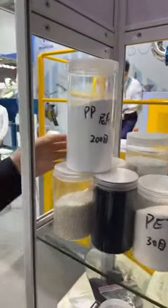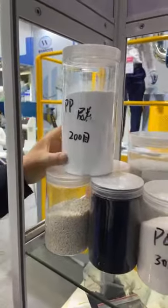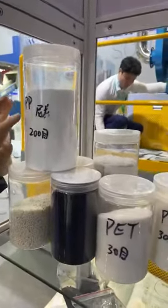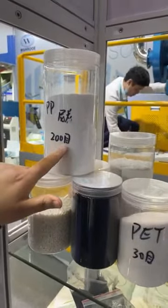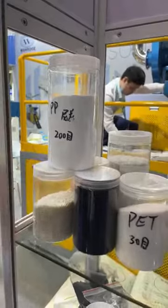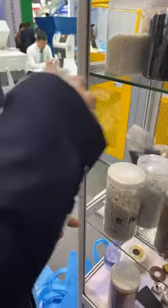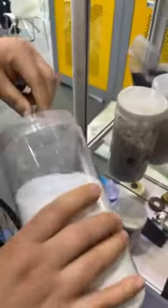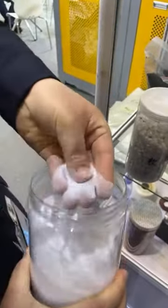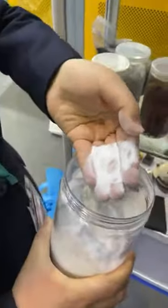So let's see some samples of our pulverizer machine. This is nylon, with an output of 200 mesh. This is a very fine powder. It is not produced by this machine; it is produced by our very ordinary pulverizer machine. You need to use liquid nitrogen to grind it this fine, 200 mesh, very fine powder.